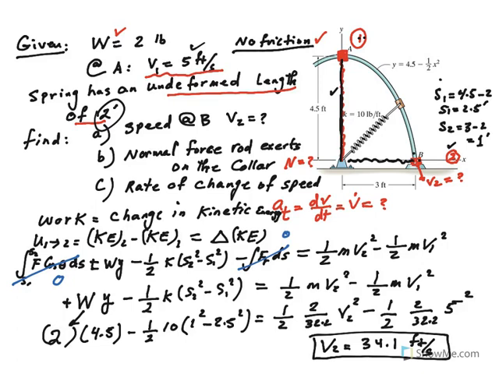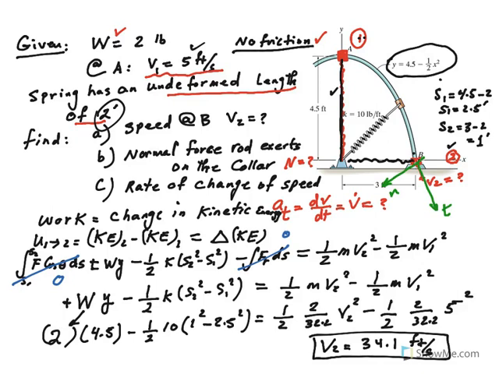You'll see in a minute when I go to the next page that this velocity is going to be used to calculate parts B and C, which are the normal force and the rate of change of speed. Okay, guys, be very careful. Now, it appears as if the collar is traveling along a circle, but it's not. It's a parabola actually, and the profile of the parabola is given. Basically, this would be the tangential axis and this would be the normal axis at this instant. You'll see that on the next page.